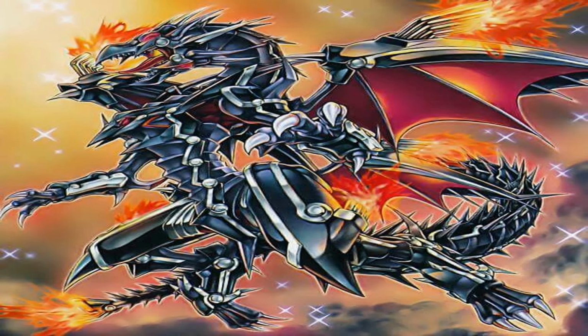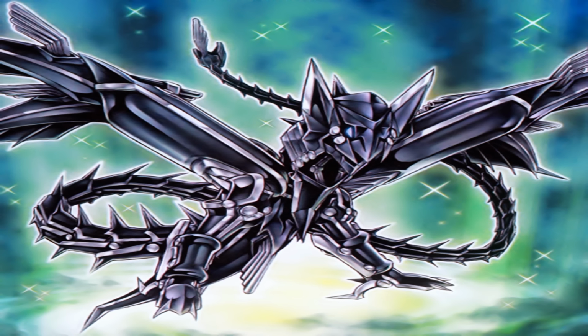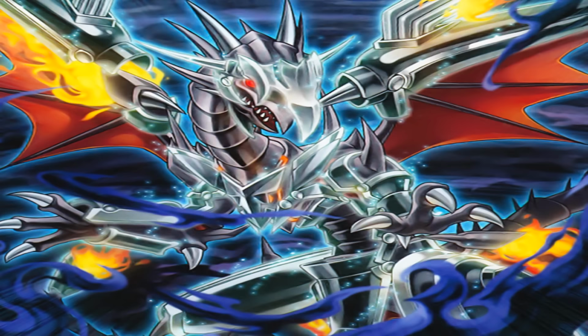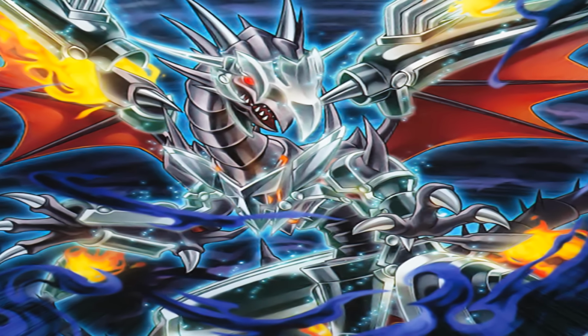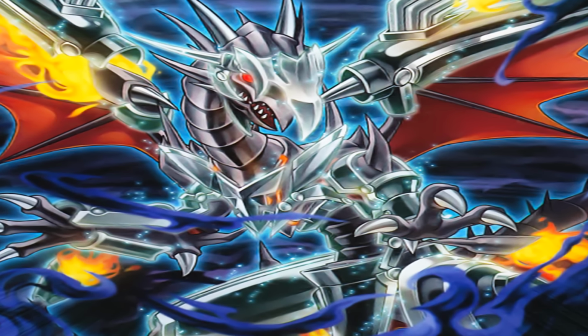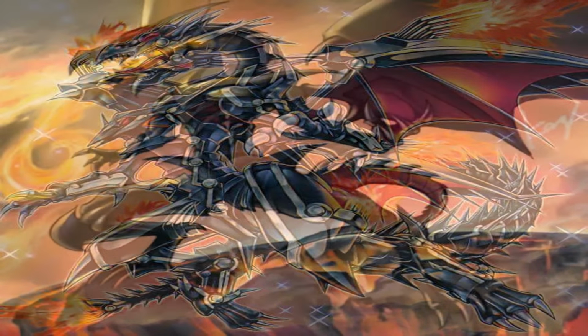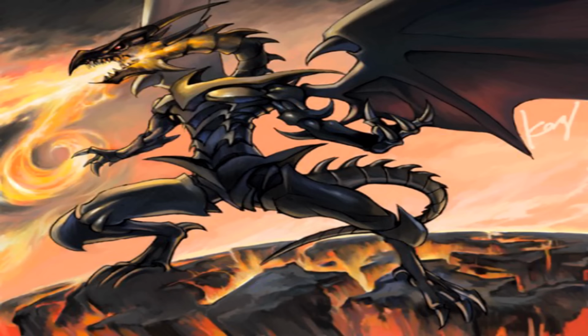This monster appears to be fused with Black Metal Dragon, and this monster appears in the artwork of Return of the Red Eyes, during the process in which Red Eyes Black Flare Dragon turns into Red Eyes Flare Metal Dragon by fusing with Black Metal Dragon. This is somewhat odd, as under normal circumstances, the attack of Red Eyes Black Flare Dragon would be 3000 after being equipped with Black Metal Dragon, but the attack of Red Eyes Flare Metal Dragon is just 2800. Weird. This card's artwork resembles the 5th OCG artwork of Red Eyes Black Dragon.